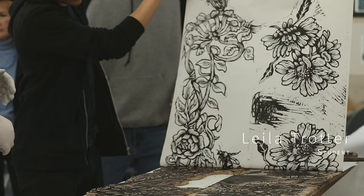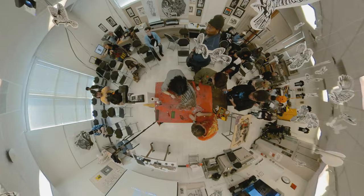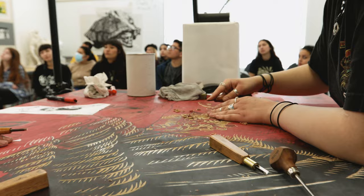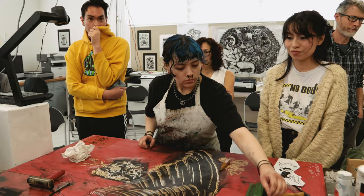My name is Layla Trotter and my major is Art. Collaborating with him and the whole class is honestly so great. I love doing team collaboration pieces because when you're in your own mindset you're limited to yourself, but with collaborative pieces you see so many different art styles. It just makes me happy to see everyone working and feeling dedicated.